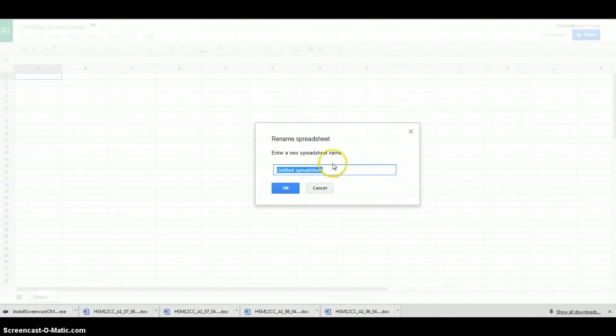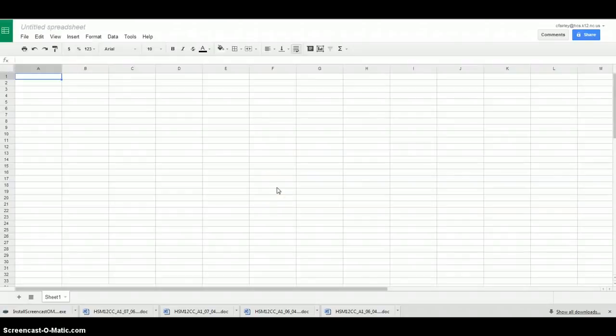And then you will go ahead and rename it. For this one, I'm going to use liquid cooling because that is one that I used previously. Alright, now you have your spreadsheet. You can go ahead and label your column. So in this project we did cooling rates of liquids.